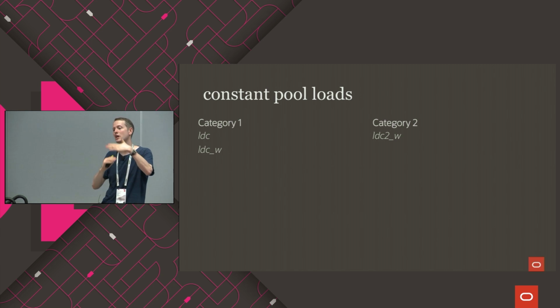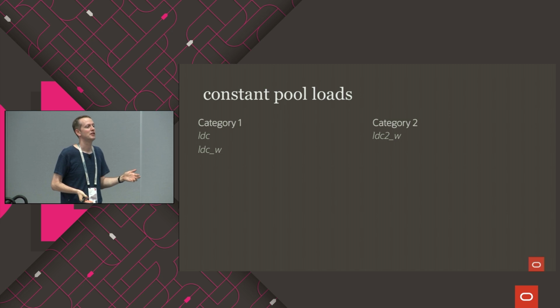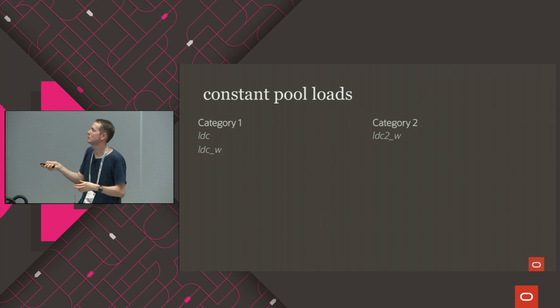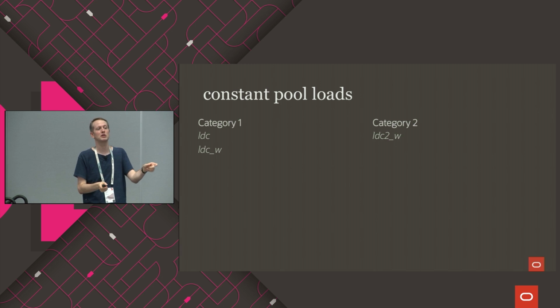So if you have a very small constant pool, then indexing into that data structure can be done with just 1 byte. But if you have a really big constant pool with over 256 entries, then you need the ability to use 2 bytes to reference somewhere in the constant pool. So basically, any constant pool reference, by definition, that is not of one of these larger types, can be done with the LDCW. But to save space, we have this shortcut version where we can just say, if it's a really small constant pool index, I can just use the LDC version.